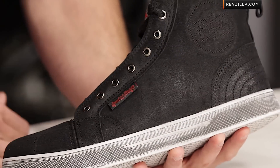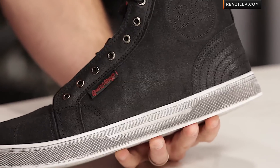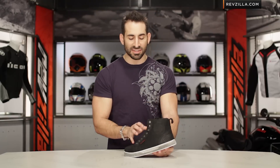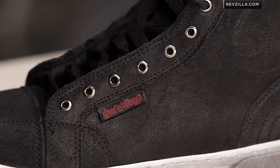Diving right in, you're going to see this scuffed-up leather. I like the reinforcement at the toe box, and I also like it at both sides of the ankle — both laterally and medially. I think this boot does a lot well and gets a lot right for what it is. It's not a hardcore riding shoe, but if you're rocking a Sportster, if you're wearing something like the Black 9 helmet or the moto shirt, it all matches up and works together. I like stuff that's a little more muted, so you're going to get a few seasons out of this, and it'll also look great under a pair of jeans.